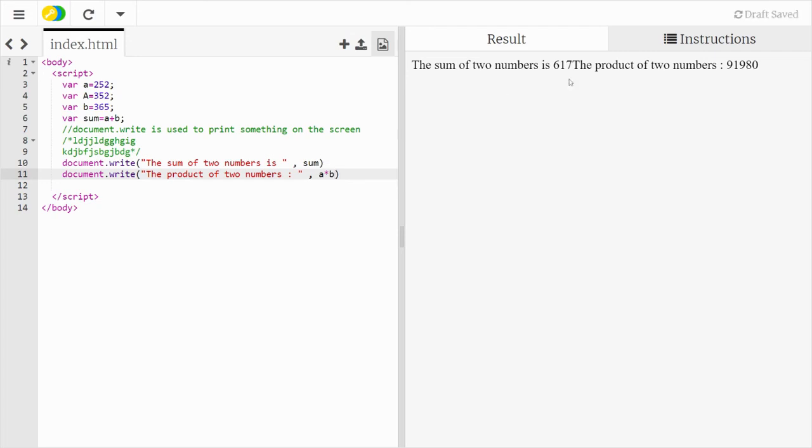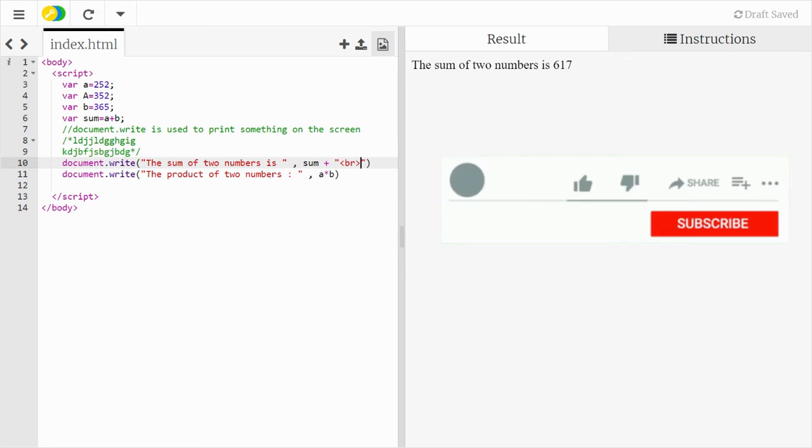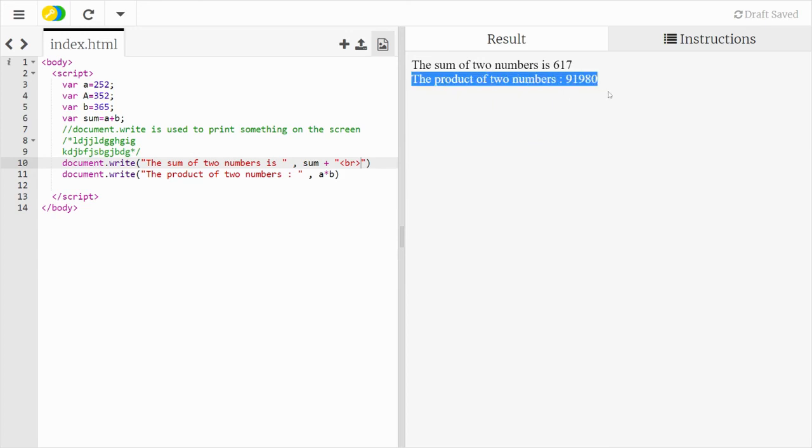If you want to give the product of two numbers, a star b, see here it is printing continuously, so it doesn't have any break, right? If you want to add some breaks into it, you can simply add a plus, and give a br tag inside the double quotes, where you can see that the product of two numbers is coming up in the next line. You can use the br tag.